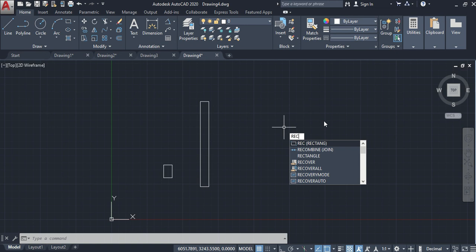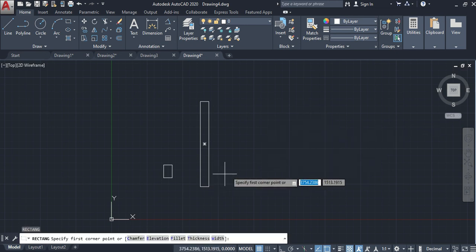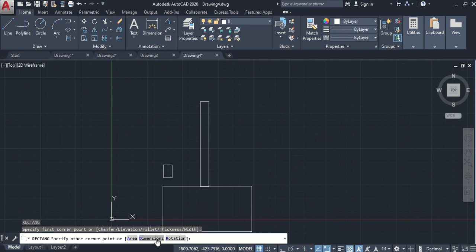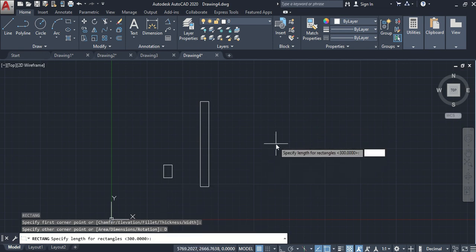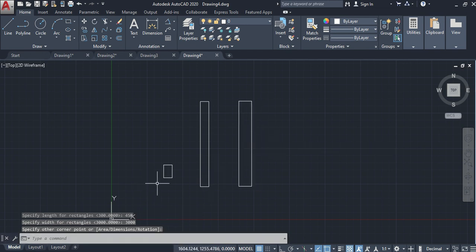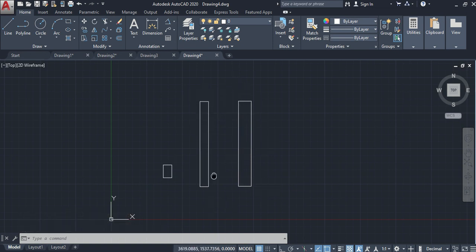So space button, so rectang, it refers to this one, same rectang. So same steps, dimensions 450 by 3000, enter. I want it here. So top view, front view, side view, or right side view.